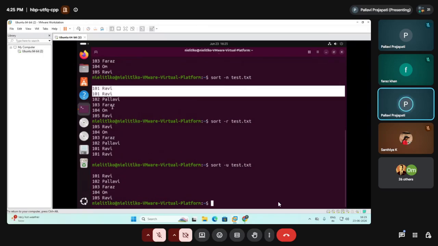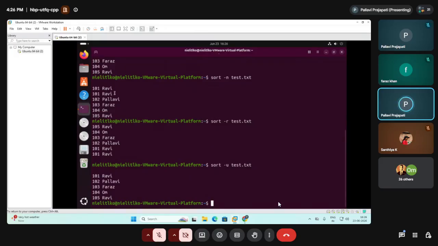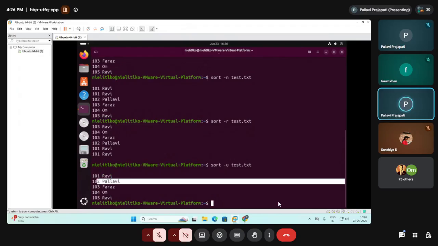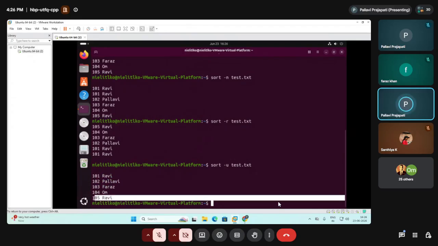Here we have Ravi, the name is the same but the number is different, so this is not a duplicate, these two are duplicates. So it is displaying it one time only. Then we have Pallavi, then Faraz, 103, then 104, and then 105.